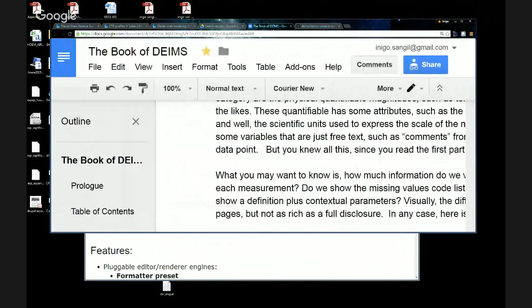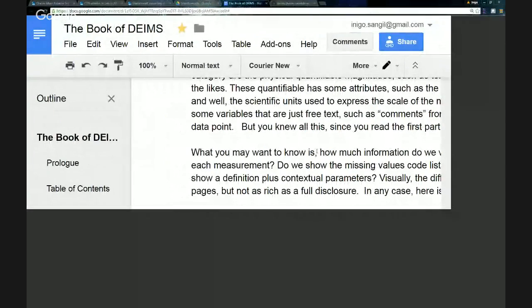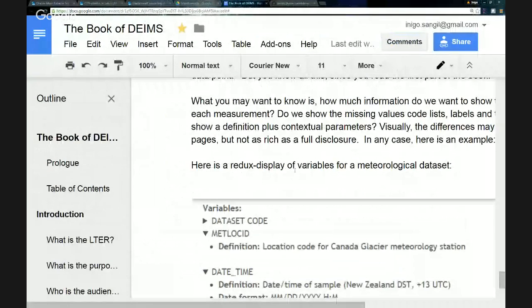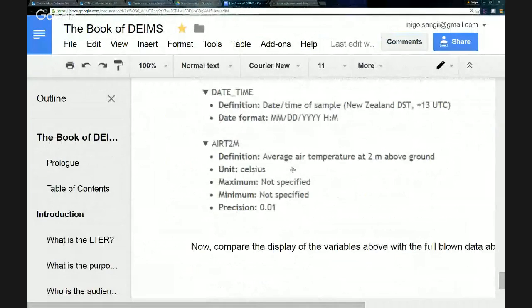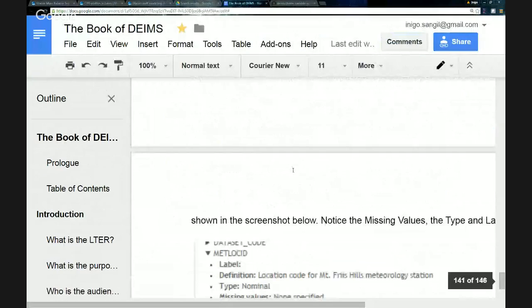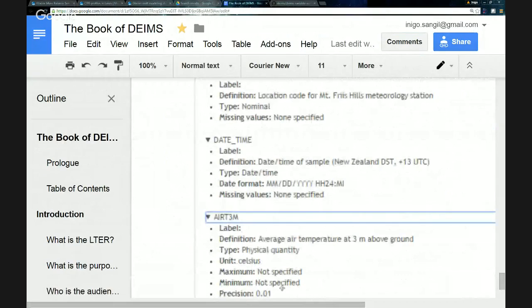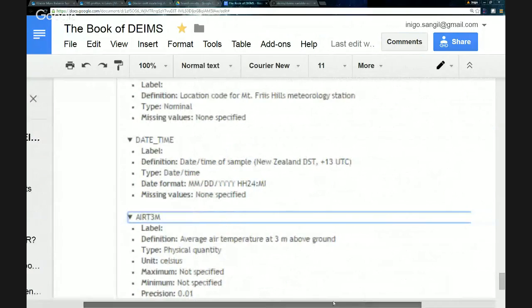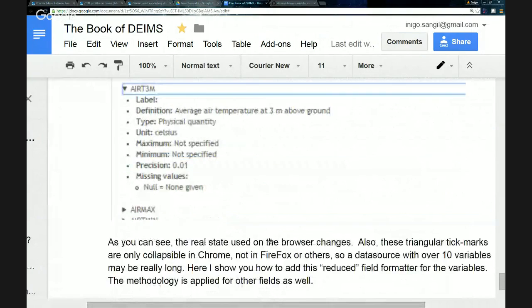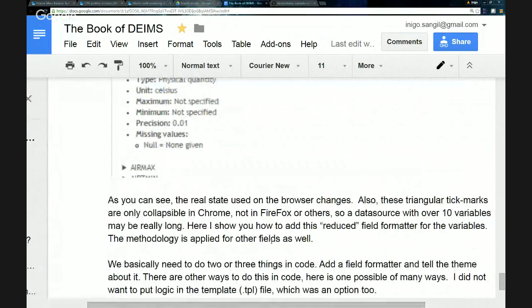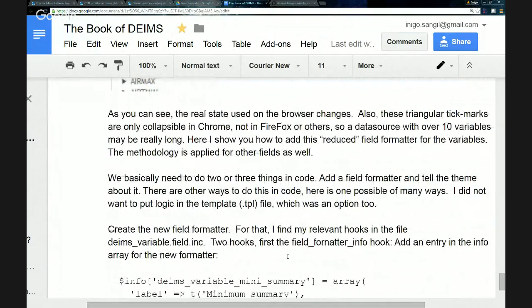But basically, what I want to do to display things like this is first tell the Drupal system about a new field formatter. And for that, I just need to use a hook info field, right?